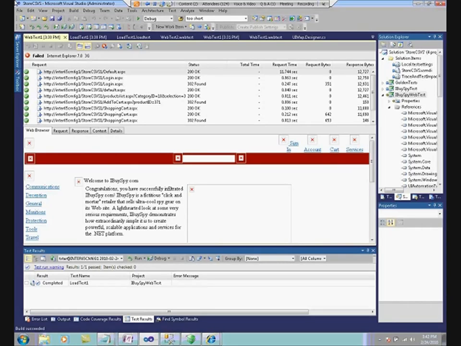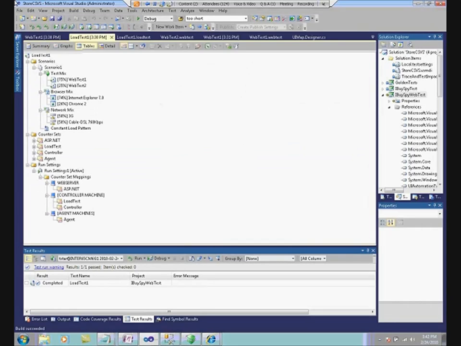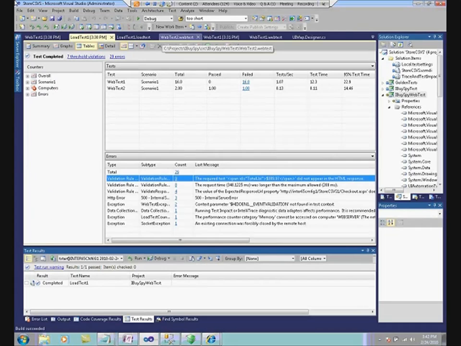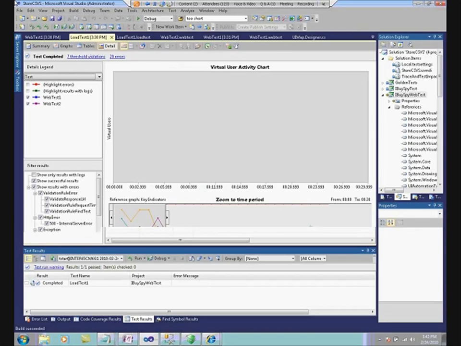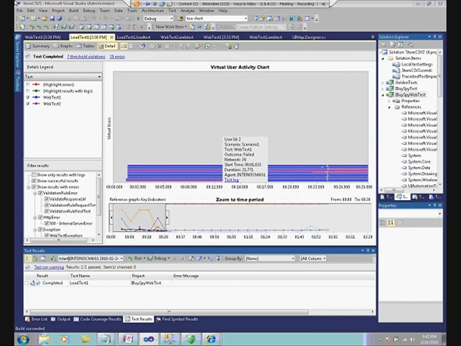There's also some neat, let me see if I can get back to my view here. If you go to this new detail view, this is pretty cool. This is actually a per request graphic of what's going on. It looks like a really busy graph.